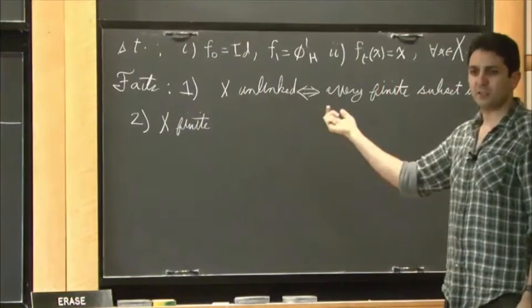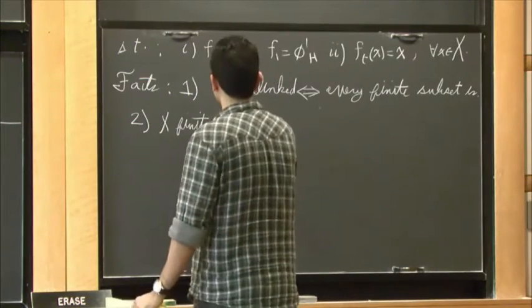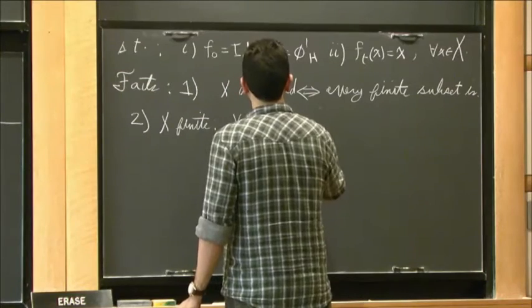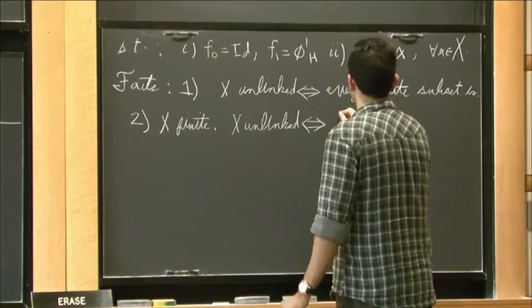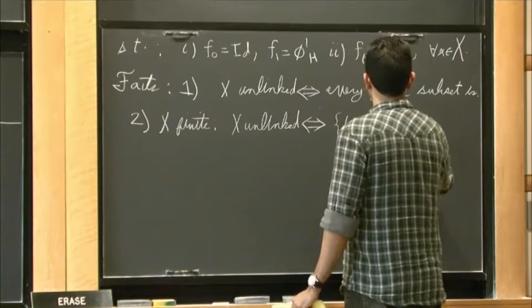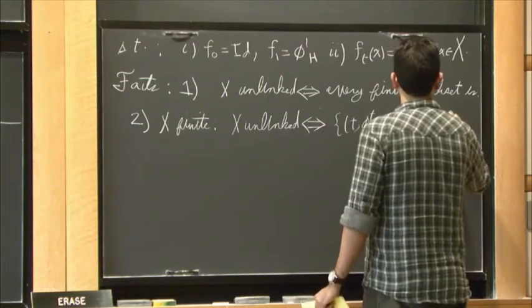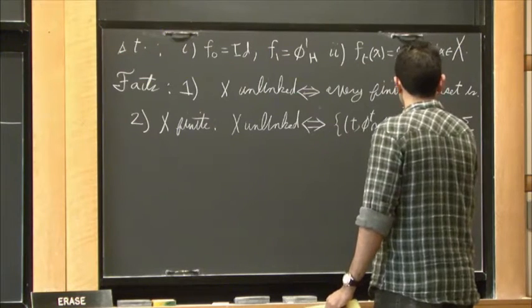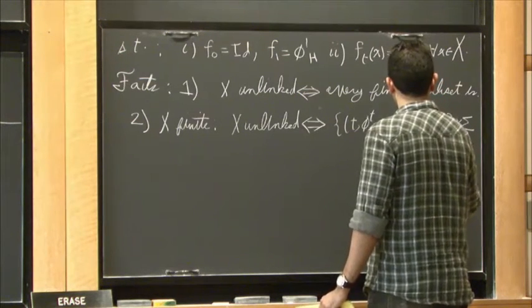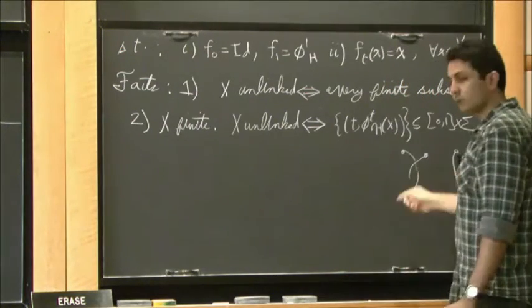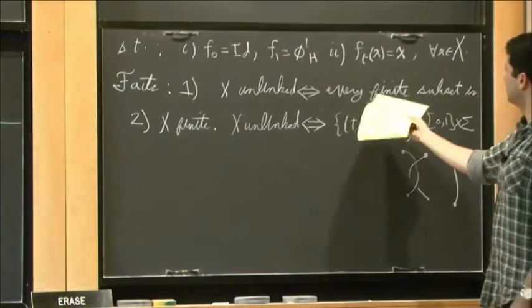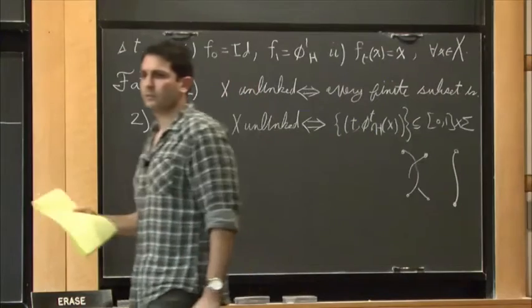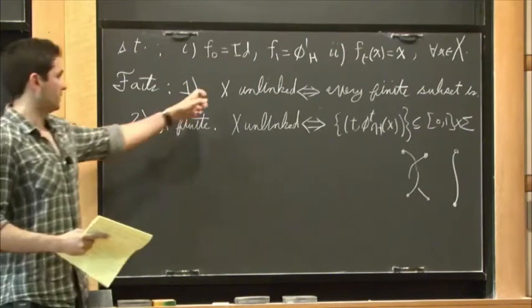But for finite sets, I could give you a nice and easy criterion. If X is finite, then X is unlinked if and only if the associated braid is unlinked. So you get a braid. If the braid is trivial, then it's unlinked. If it's non-trivial like this, then you just cannot unlink it. This one was easier to prove, but I also cannot remember how to prove it on the spot. Both of them used fiber bundle arguments, that's all I remember. And here there was a technical lemma due to Handel that allowed us to prove this criterion.